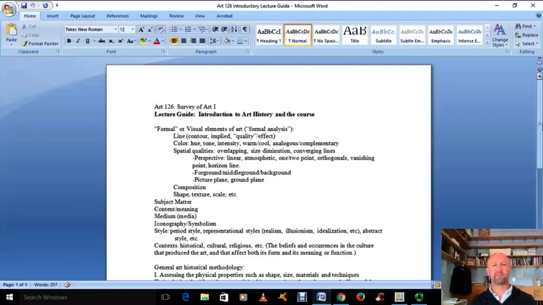Color is not a part of every work of art, but knowing what color is and how it affects us is important. There are some terms here that are used in your textbook that I won't use a ton in class. For instance, the term hue literally means the specific color. So red is a hue and blue is a hue. I'll just use the term color. No reason to get fancy there.